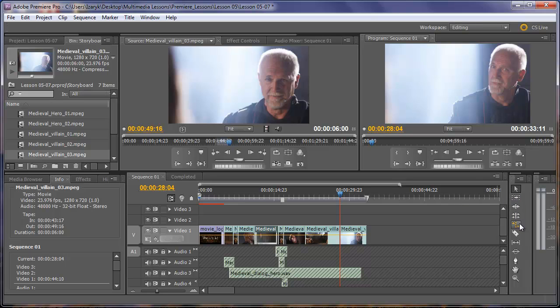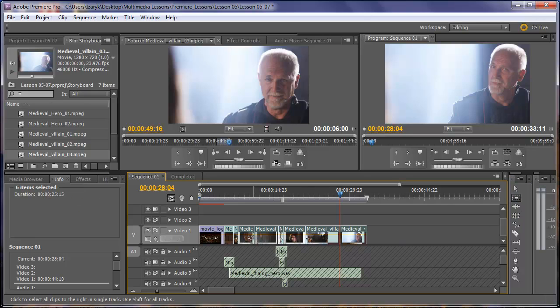As I go down this toolbar over here, you'll see we did the ripple edit. There's a track select tool, so you can select the whole track. If I click on that, the whole track gets selected from where I am. Your ripple edit, there's your rolling edit, which I just showed you. You've got some rate stretches, which are important when you want to either slow something down or speed something up. Some of those time delay pieces use those rate stretches. I use the razor quite a bit. If you want to cut a clip right in half, you can cut that as well. And there's some other tools down here below, the pen tool, and those are very detailed tools.